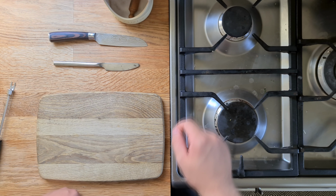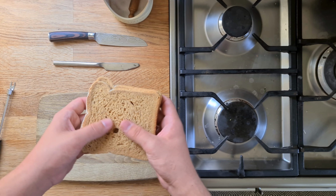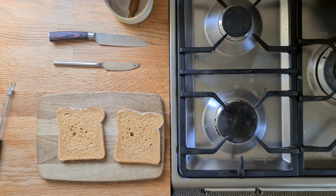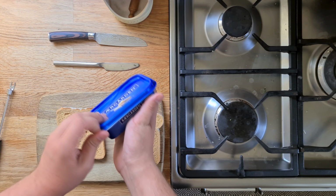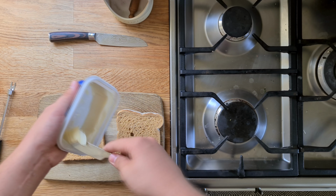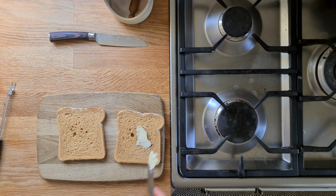Hi there. Today I'll show you how to make a grilled cheese sandwich my way. I like to use potato sandwich bread since it is soft and tastes delicious. I start by putting a bit of spreadable butter on each piece of bread. You don't need a lot, you just want a bit of it to cozy up in there with the cheese.